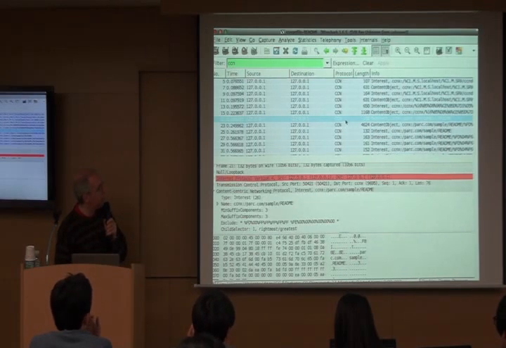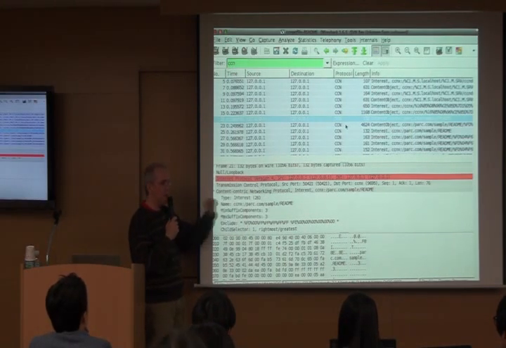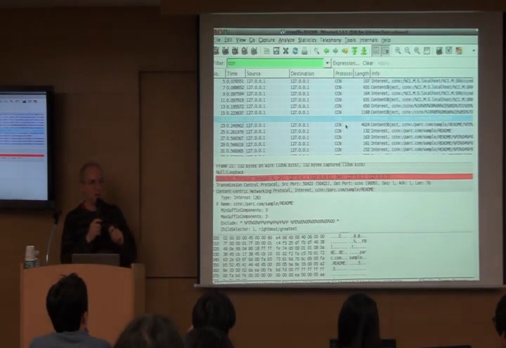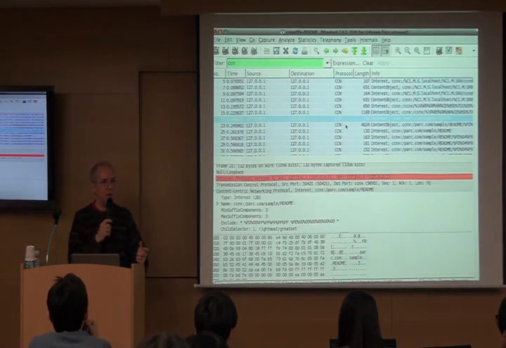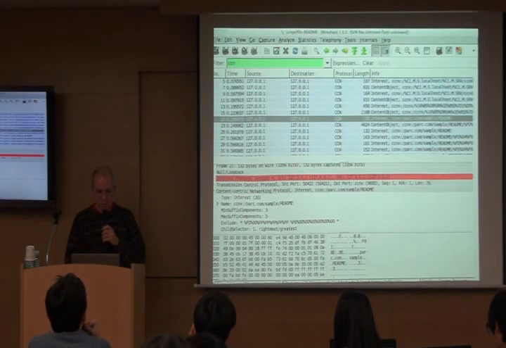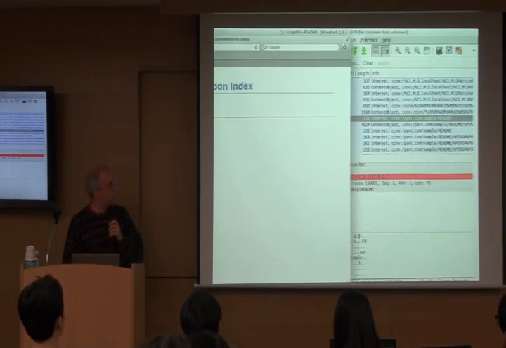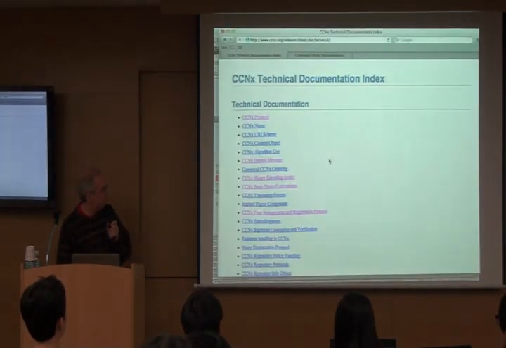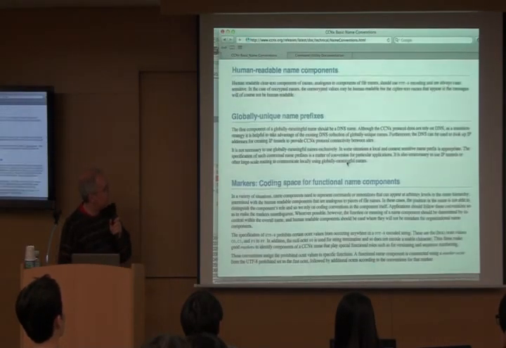So that makes our initial interest. I should mention that this FD thing is an example of a convention pattern we call markers. In one of our protocol specification pages here, we have basic name conventions.